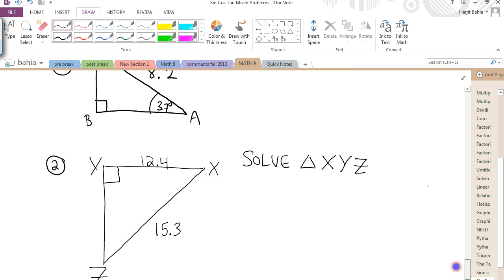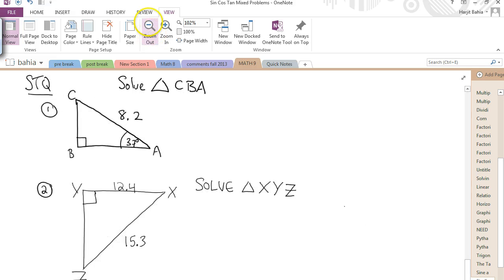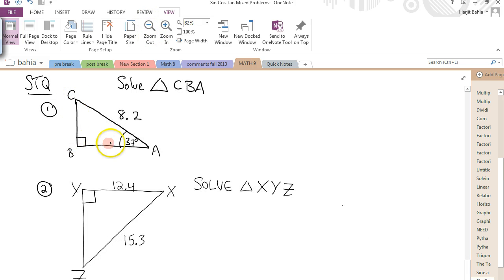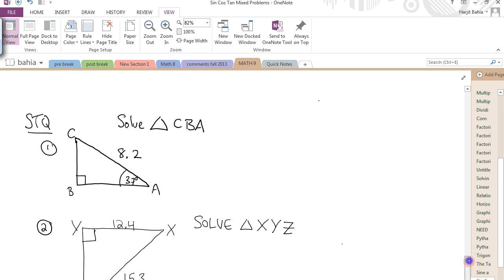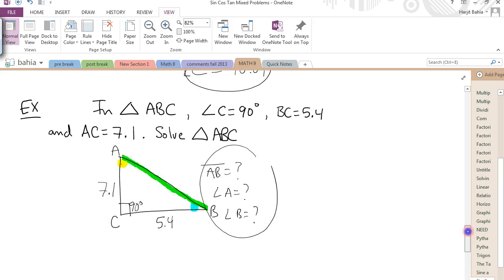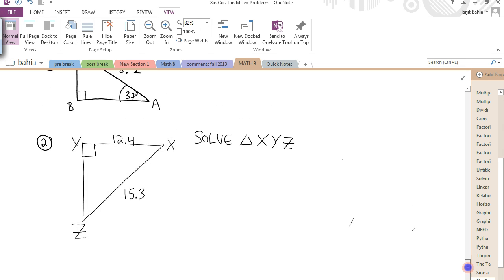And here's two more skill testing questions for you. So you do three altogether. I did the first one to get the ball rolling. You do the rest. Solve all the things for this triangle and solve all the things for that triangle. So finish off this question and then these two skill testing questions as well. Show me that and you're good for the notes. Thank you. Bye-bye.